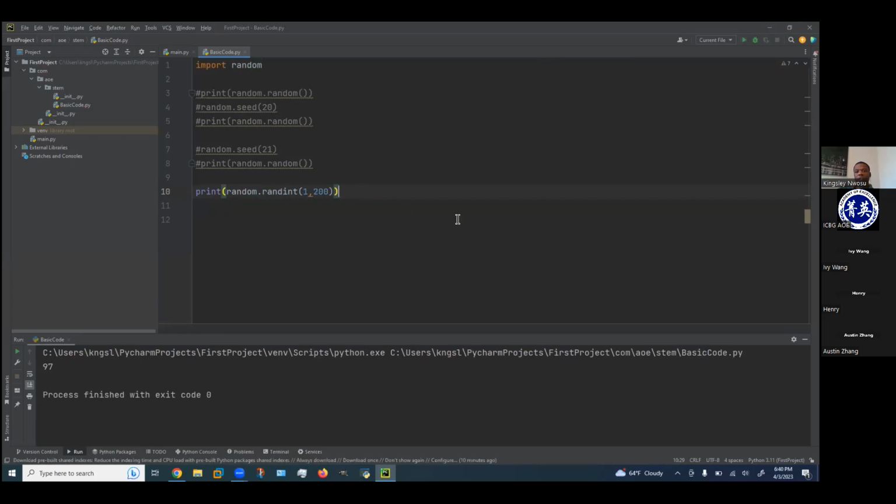Now I have a question for you guys. I'll print both out, maybe it'll make things easier. What is the difference between the random.random function and the random.randint function?